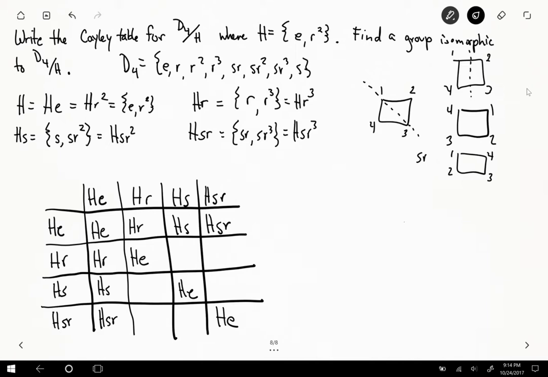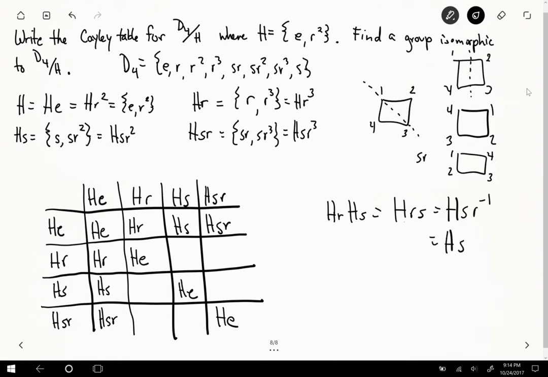So our next one, let's see, what else do we need? We need HR and HS. So if we go HR and then HS, notice that's HRS. And we don't have anything listed as HRS, but the beauty of this is the same thing as HSR inverse, and HSR inverse is just HS, the inverse of R is R cubed. Right? So SR cubed is just HSR, and you might say, oh, but Josh, we got to watch out for our order.